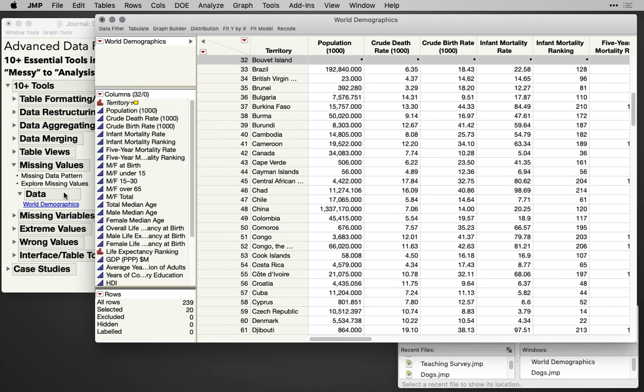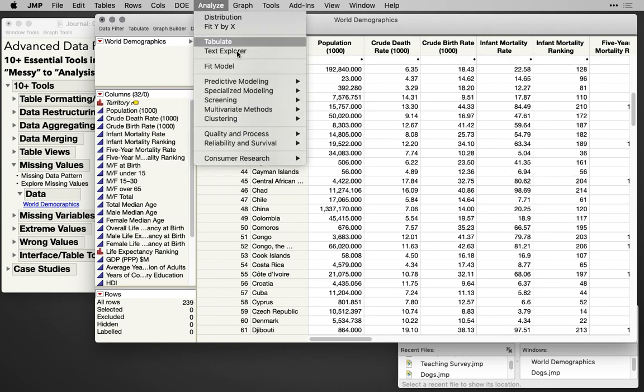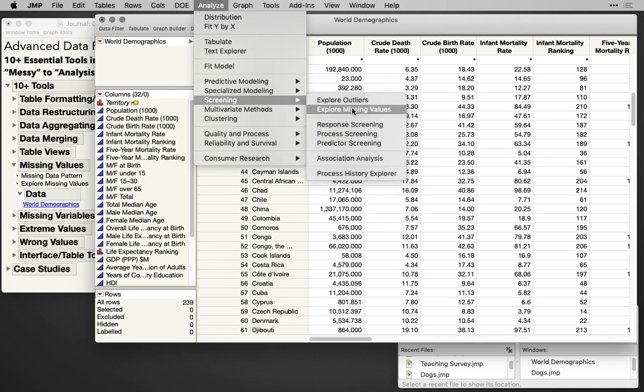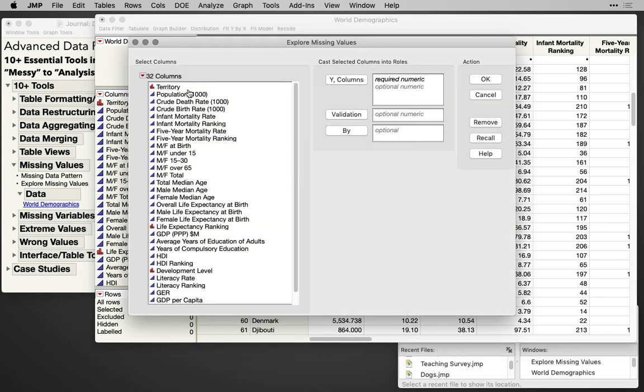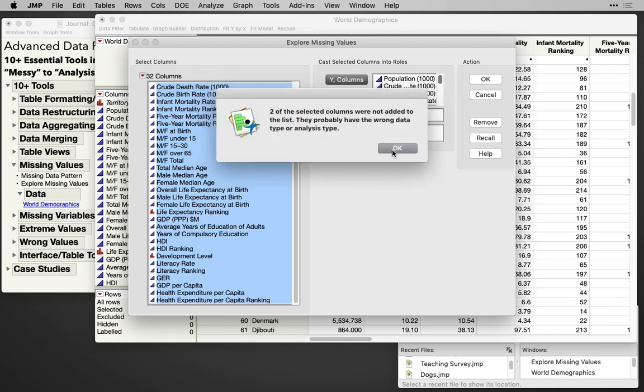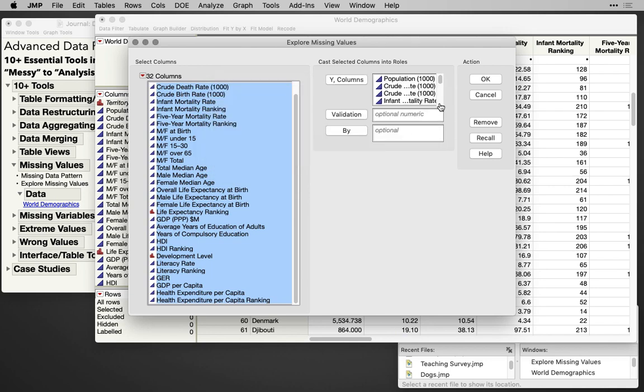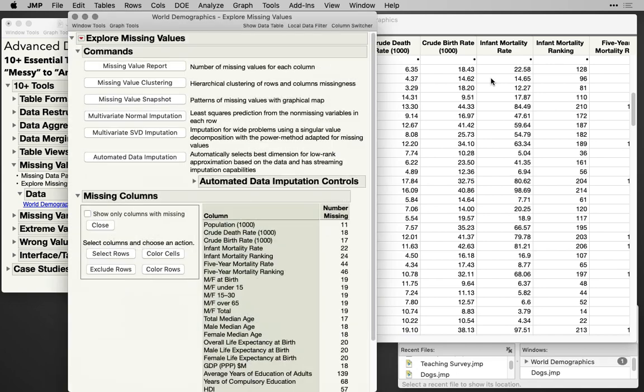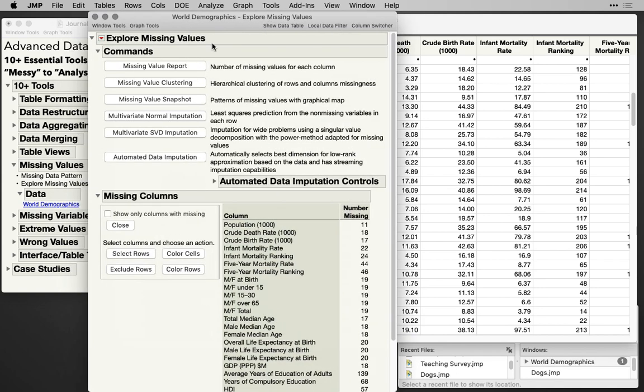The other option I'll point out is Explore Missing Values, which is a bit of a more elaborate platform. It's under Screening, Explore Missing Values. This will require numeric data. If I try to put categorical, it's going to yell at me, because this essentially is a stepping stone to imputation methods. We won't talk about them here, but I'll let it just use the numeric columns. Now, it does a lot of really nice things, but again, it's sort of a stepping stone to doing this imputation, putting in data where there aren't data originally.